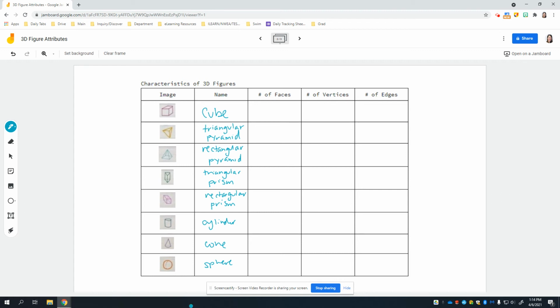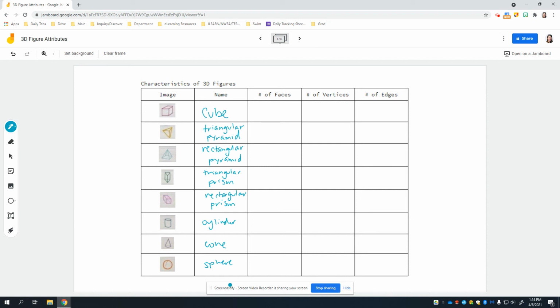Next, we're going to be identifying the number of faces, vertices, and edges for each of these figures. If you are doing this from home and you are struggling, I recommend finding as many of these as you can around your house. Now, some of these may be a little bit more difficult. You may not have a triangular pyramid or rectangular pyramid just sitting around, but I suspect that you should be able to find a cylinder, a cube, a rectangular prism, possibly a cone if you have a party hat or a funnel, a sphere you may have laying around the house.